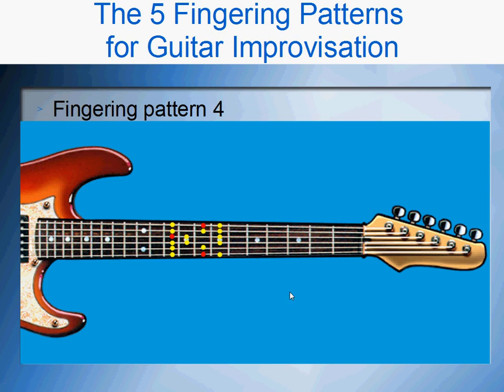Okay, next one is fingering pattern number 4. This one's used quite a lot. A lot of guitar players seem to gravitate around this one. I don't know why, it's a real popular pattern. I think it's because there are no position changes, only slight position changes, and I think that's why guitar players gravitate to this one. Again, the red dots are representing the C notes, and you want to make sure that your first finger starts this particular pattern.